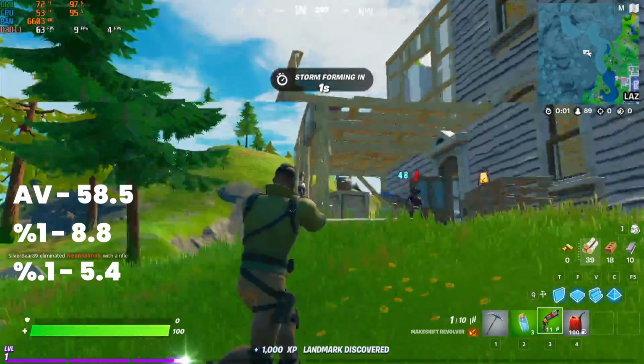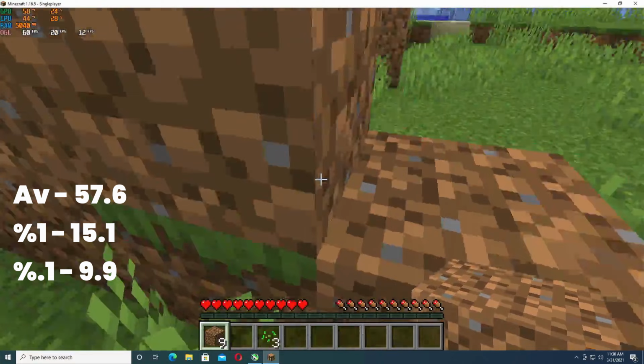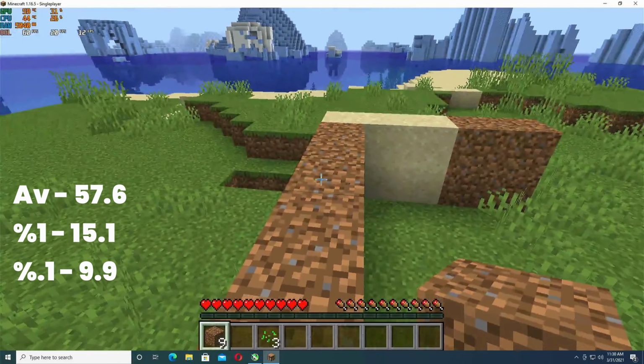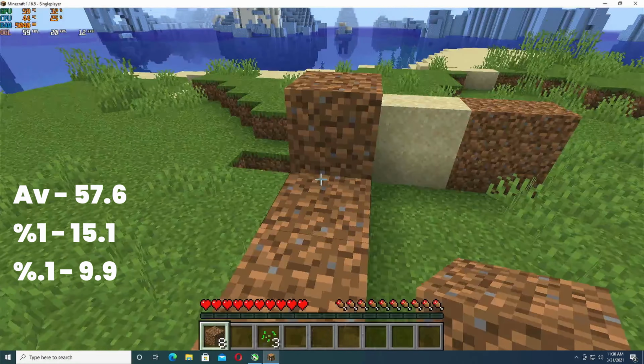Next, we tried Minecraft. I didn't really adjust the settings from the defaults, but we did see a very admirable 57 frames per second, and I kinda got carried away in this game. It was actually a lot of fun to play on this system. So as you can see, on a $55 system, you can't play all the latest and greatest games, but you can have a bit of fun with some of the less demanding ones.